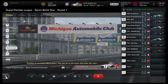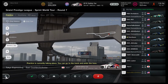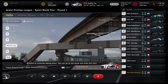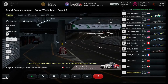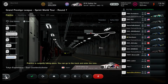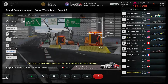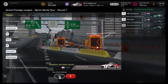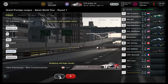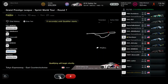Yeah, I mean, this track is probably the most popular out of the tracks that were introduced in GT Sport. Although granted, Tokyo Expressway in some form or fashion has been around Gran Turismo for quite a while, this specific layout and this specific interpretation of Tokyo Expressway is new since Gran Turismo Sport, but pretty much ever since then, this has probably been one of the most popular tracks for both casual and competitive. Because I know last year, 2024, the Race of Champions for Gran Turismo was held on this track, although I think they went in the opposite direction of what we're going with. But, I mean, this particular layout is the most popular layout of this track.